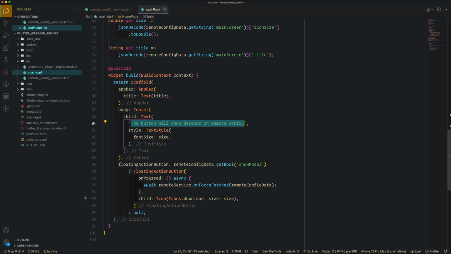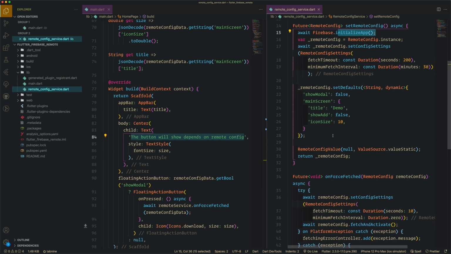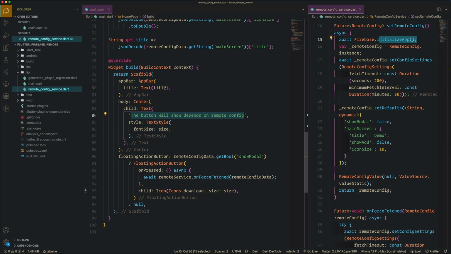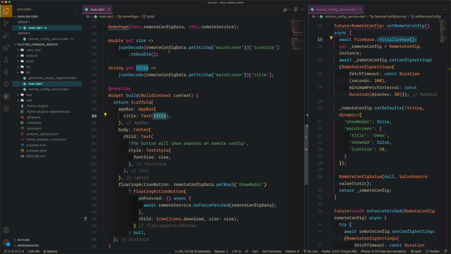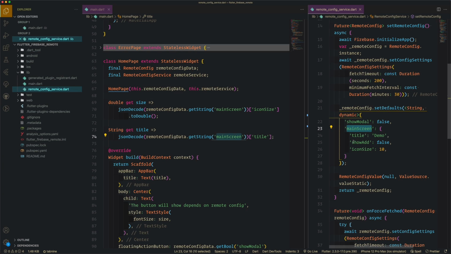So the app bar here we already defined. Let's make this like this. So we already defined, let's see, the upper title. It will be demo, while it will check this from the remote config. And now what will happen is that this one will come from the remote config Firebase, and we can make a getter here. So we know already that the data will come from the instance that was passed, and we get the string as main screen, because we already said main screen and then title.